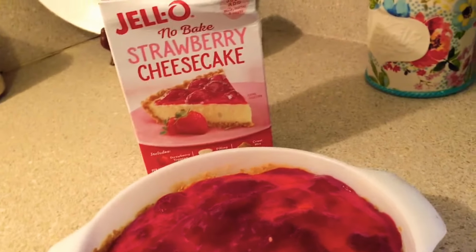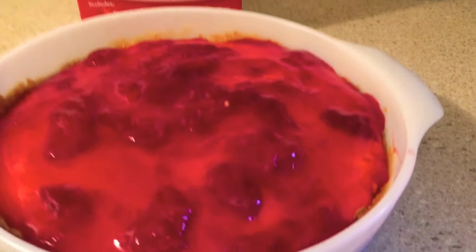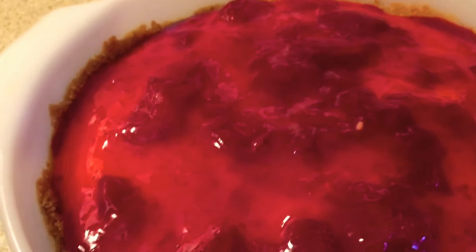It was so good. And then I also made one of these Jell-O no-bake strawberry cheesecakes. My husband had been requesting one for a while, so he finally got it. Y'all know he's a little bit spoiled.